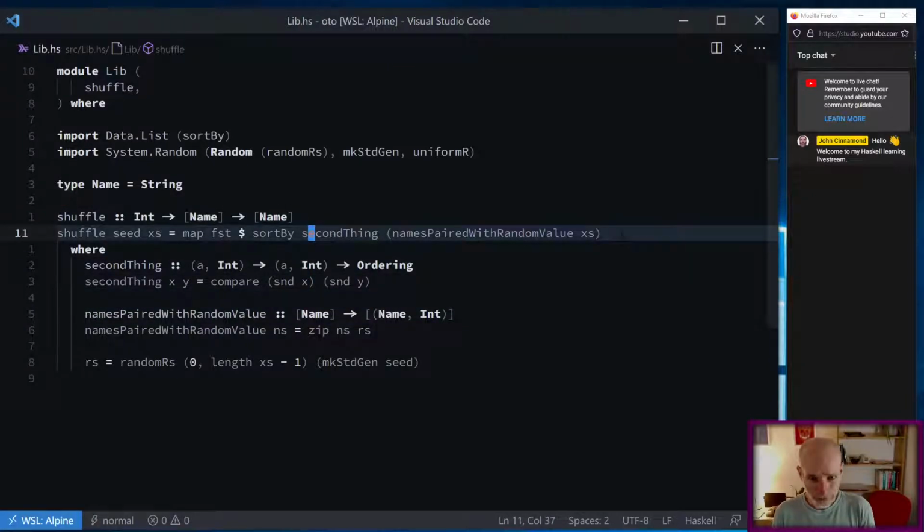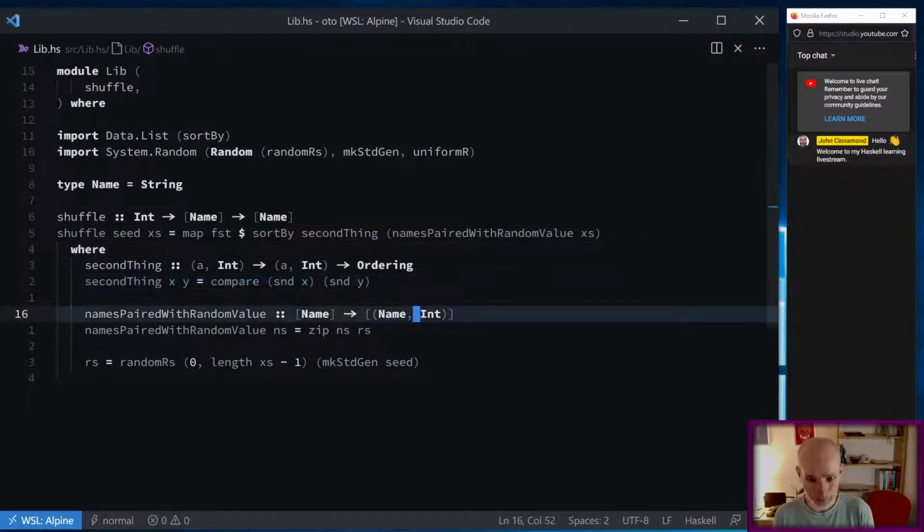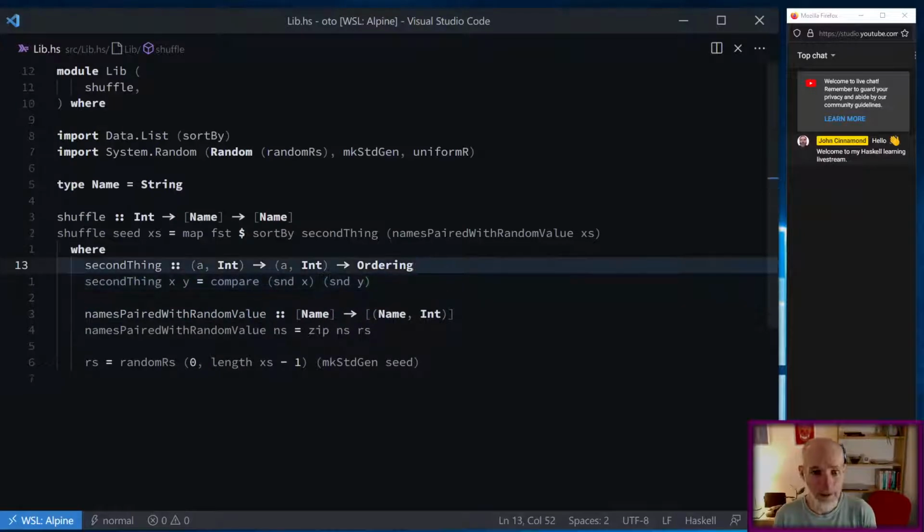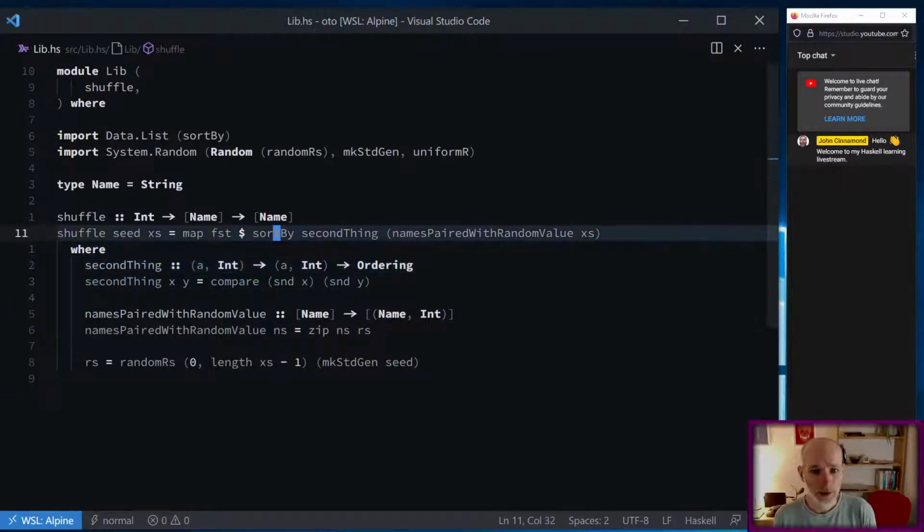I might try and fix some of the naming here. So we turn the list of names into the list of names paired with the random number, and then we sort them, and we have this function second thing.